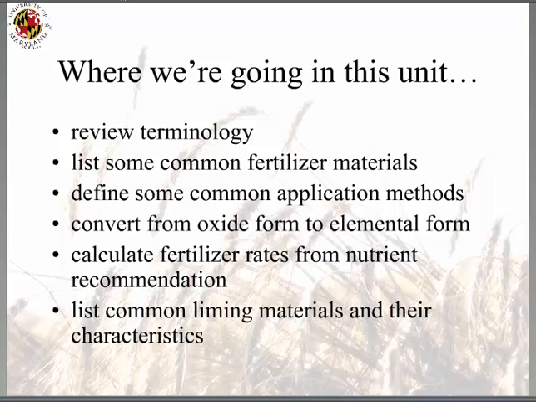And by the way, that is fair game for the exam, so do bring your calculator and do know how to do that. We're going to talk a little bit about how to figure out how much fertilizer you need if you know the recommendation. And then I'm also going to talk about liming materials and their characteristics. We talked a little bit about why lime yesterday, but the stuff about the products and the traits of the materials themselves actually belongs in this unit. So we'll talk about that today.